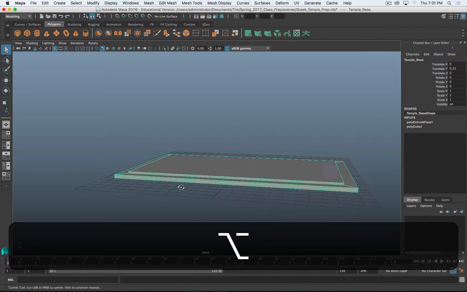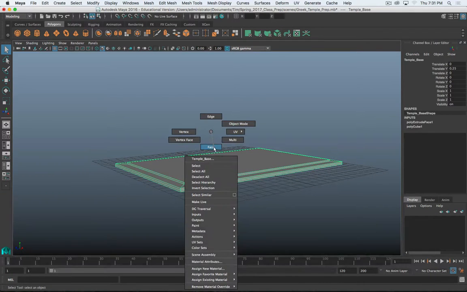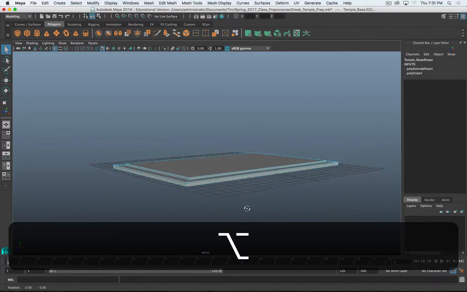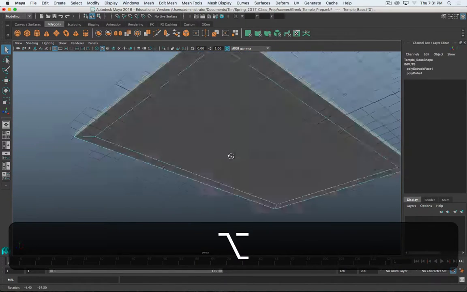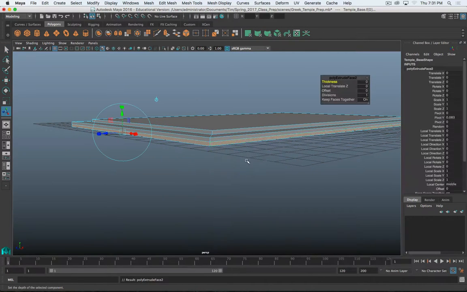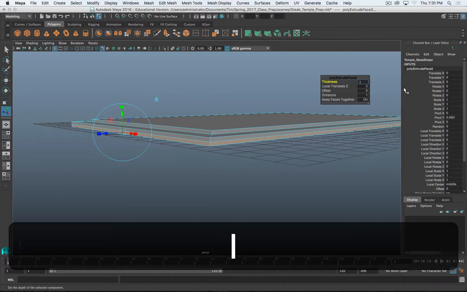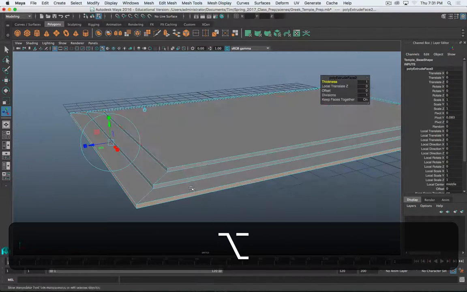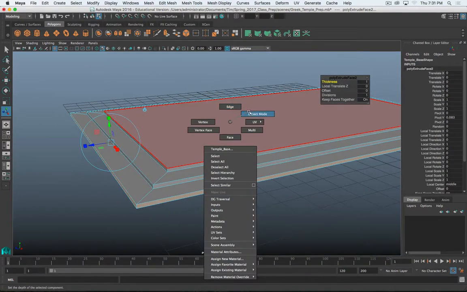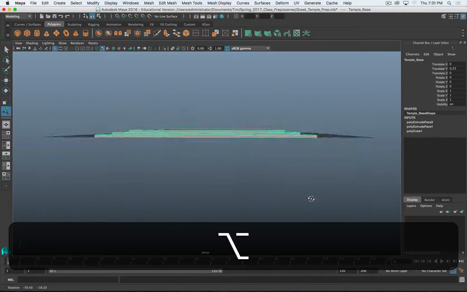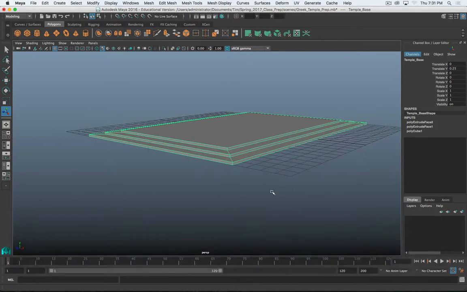But back to our task at hand, I've got the base. I'm going to go into face select mode. You see that Maya actually remembered what I had selected. So with the appropriate faces selected and nothing else, I will hold down Shift, right click, extrude the face, and again I will set my thickness to 1 and hit return. And there we go. That is my platform. Temple base.